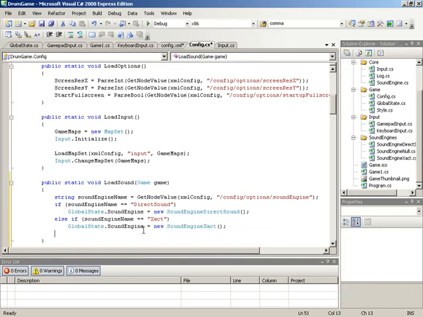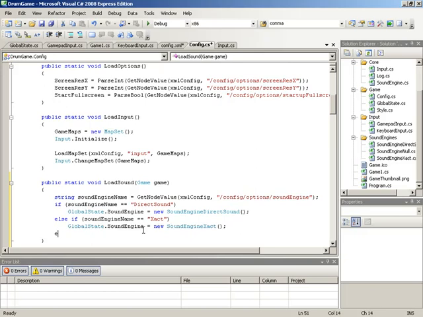Exactly. You could look at that as your default sound engine. Right. It doesn't do anything. Actually, I'd call it more of a fallback. You could, yeah. Because default would be something that might actually work, or at least I'd hope the defaults would work. Right, so this is a fallback so that if the sound engine configuration is messed up, the game won't play sound, but it also won't crash.